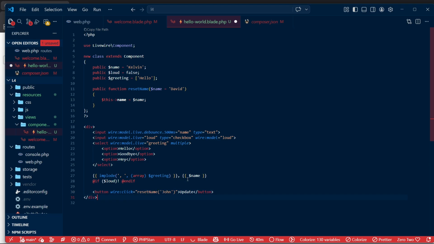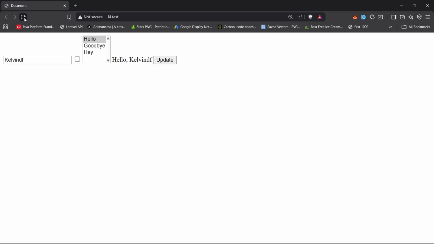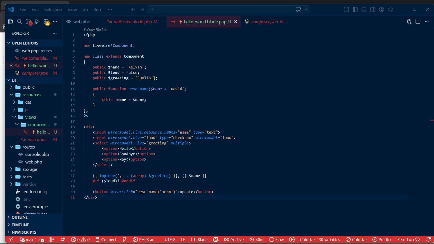I love how AI is just helping me do all of this. So it will just change it to John. So when we click, instead of actually coming here to fire the event, we just instantly change it here. So refresh and fire the event, John. So you see, we did that directly on the front end.